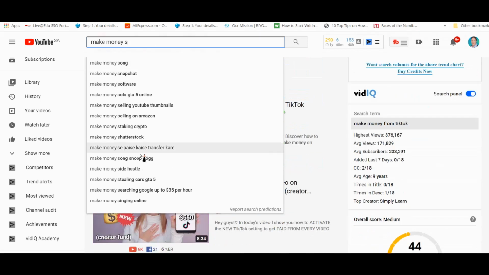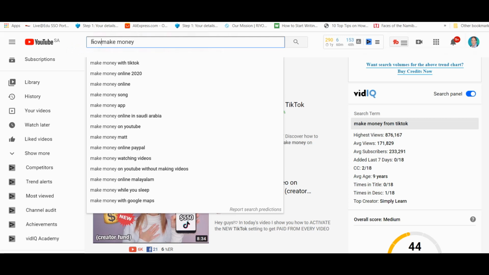And when we just type one letter of the alphabet, it gives us all the searches that were done with the letter. So like software, Snapchat, song in the S. So this helps us a lot to see what was searched, because we're not always thinking of all the search terms.